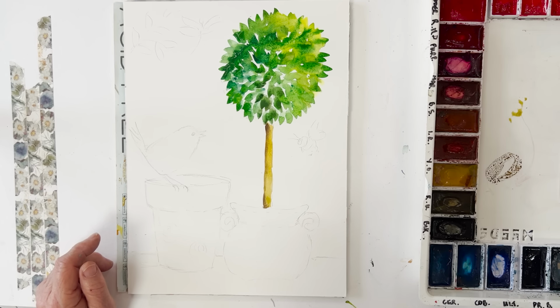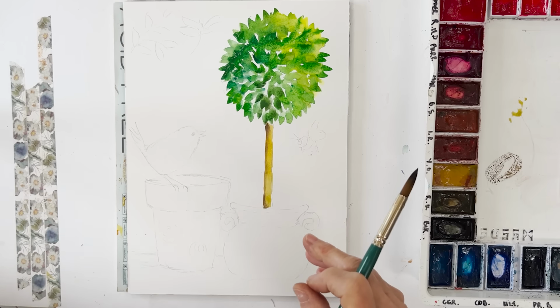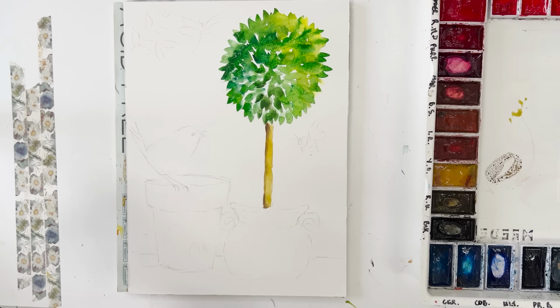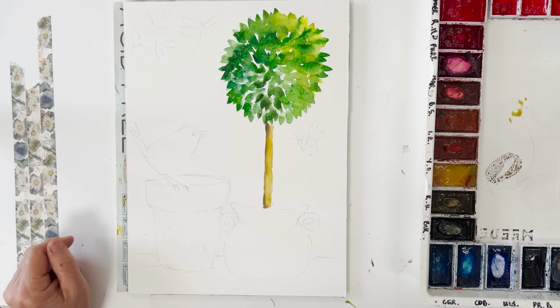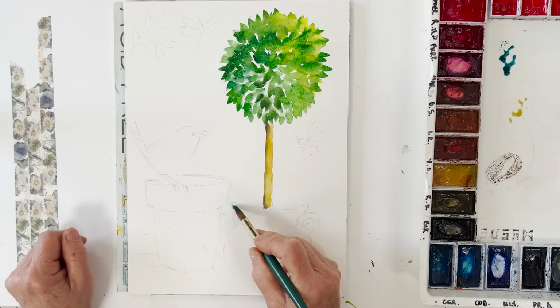And then we could do this pot here, which I just wanted to see what colour, because I know it was a nice colour, what they did in this book, but I can't remember what it was. So we'll have a look. Hang on a second. It was green, right, and it was turquoise. So we can do that because we said we were going to use the turquoise, didn't we? So we could do that turquoise. So we'll just paint it in.